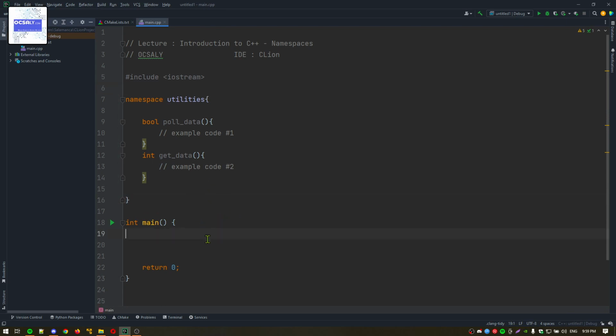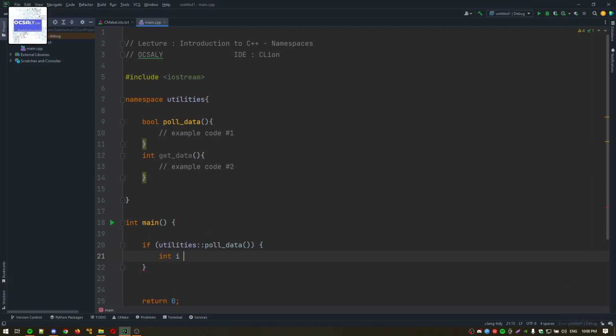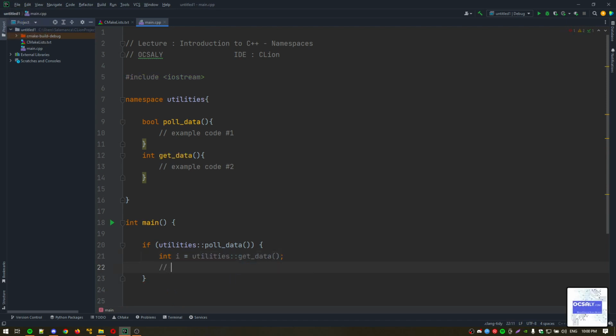For example, if utilities pool data returns true, then you create the integer e number utilities get data. And here, let's add an example. We will use the e variable here.